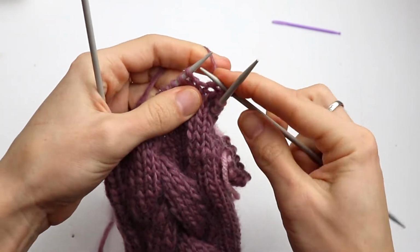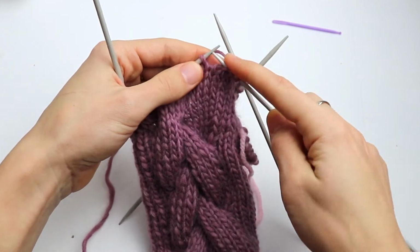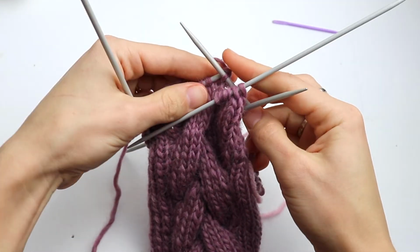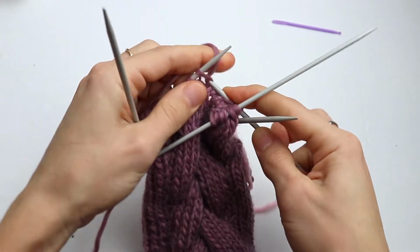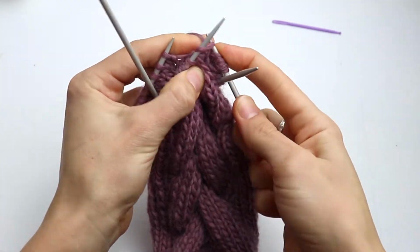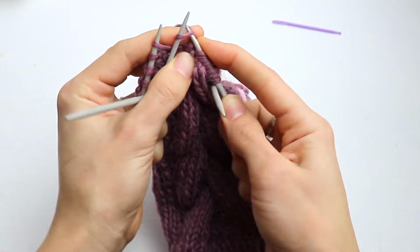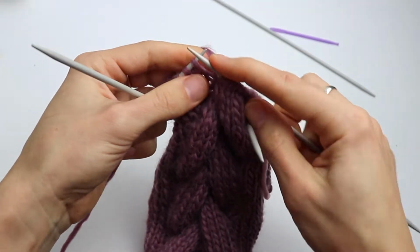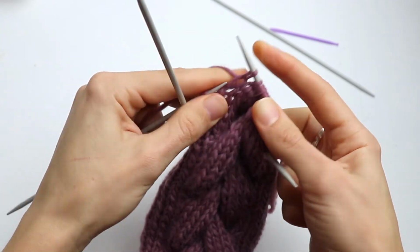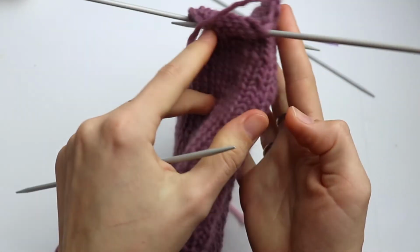twist, purl 1, slip next 6 stitches to the extra needle, and hold them in front. Knit 6. Then knit 6 from the extra needle. And knit 6 from the left hand needle. And purl 1. After that, finish this round. Just knit all stitches till the end, knit 19.